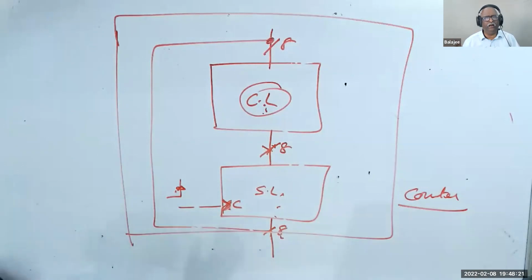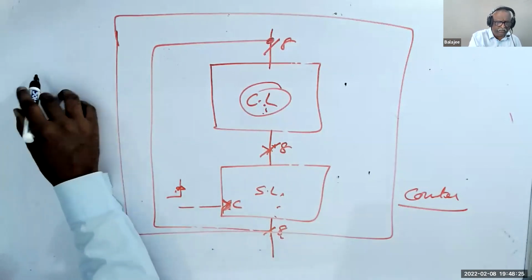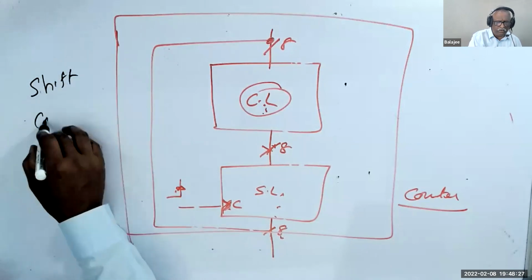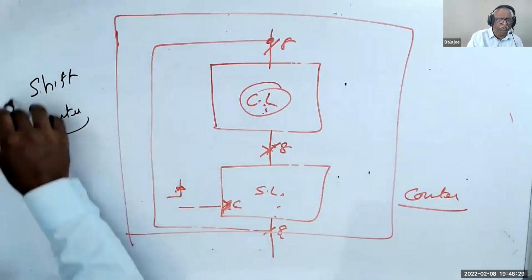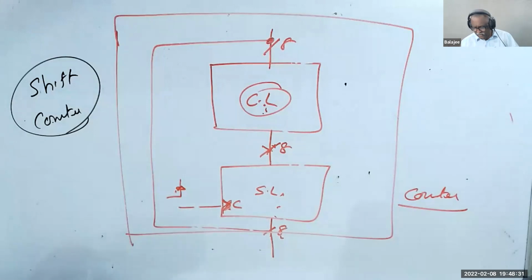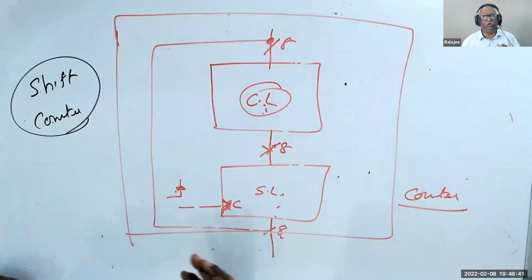Both sequential logic circuits, the shift register and the counter, may confuse you. If somebody wants to know in depth, let me know. I can make a few videos and send them to you. If somebody wants an in-depth look at how this is done, and you have time to go through it, you can. But I wish you don't get into it too much.